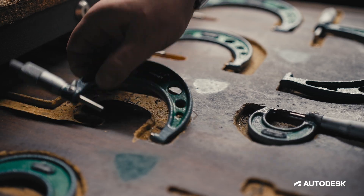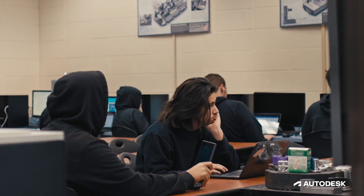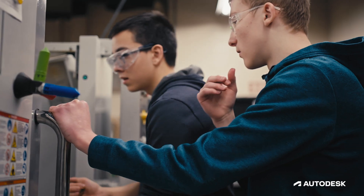When I grew up, I had no exposure to manufacturing until I hit college. It really is vital that we get students excited about the manufacturing industry. Things like trigonometry are taught in a math class in a vacuum and they're never connected to anything. It's all these topics that you would use in a math class and we're taking them down here and actually connecting them to something that we make, something we produce in the real world.